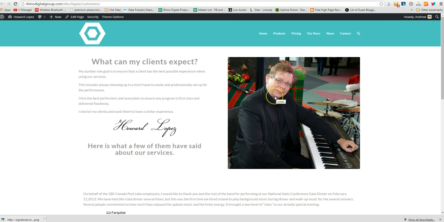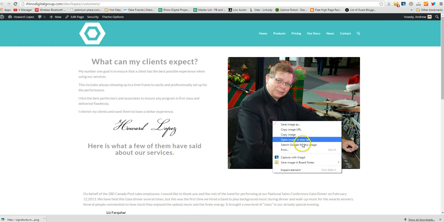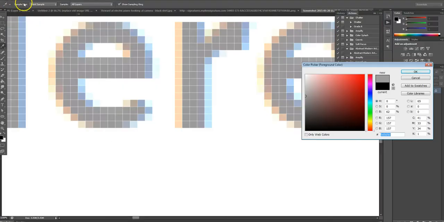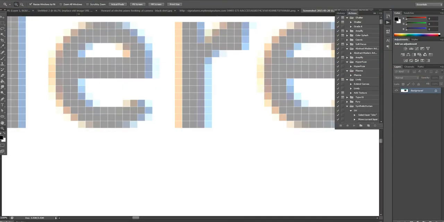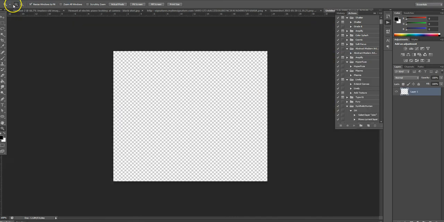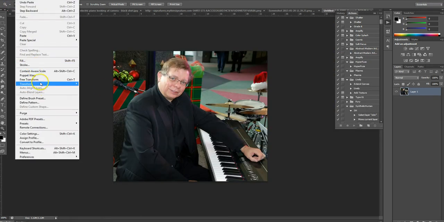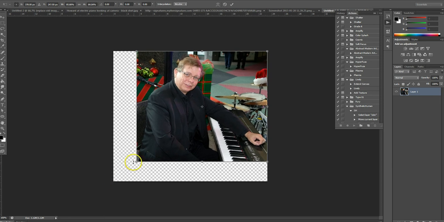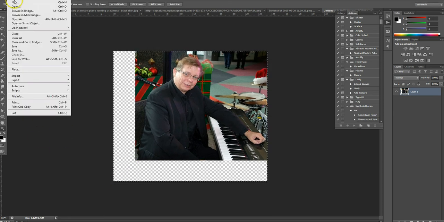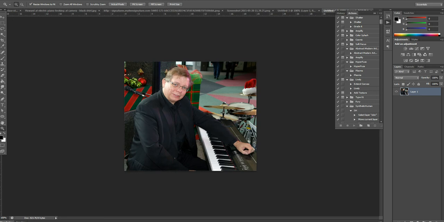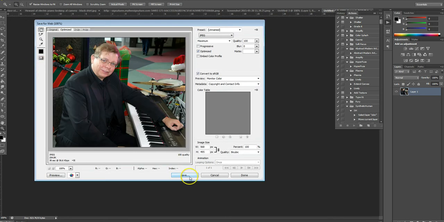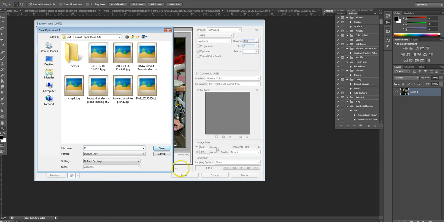So again, this image is great. It's just a little bit too big. Okay. So I'm going to copy the image as it's rendered on the page because that shows me the current size. Get rid of this. File new. Edit, transform, scale. Make it a little bit smaller. Alright. Save it for web. This one, give it a better name. Customer satisfaction.